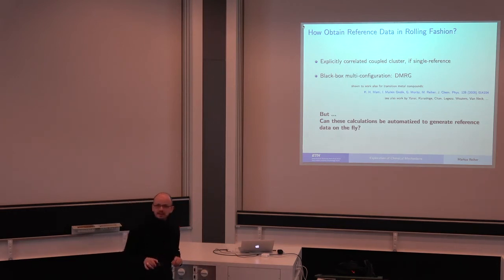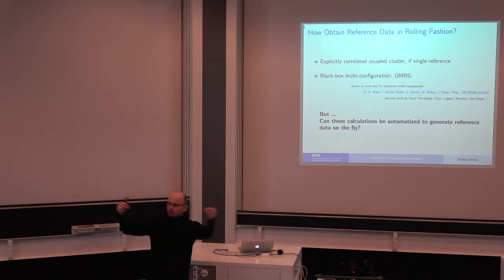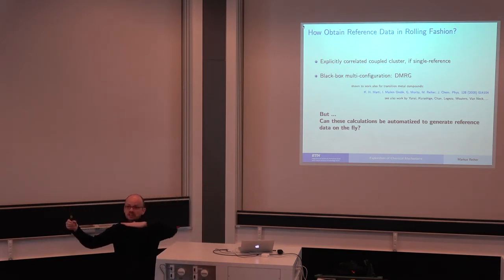How can that be done? I'll come back to this in a second, but before that I would like to emphasize that before 2007, people even believed that DMRG can't be used for transition metal systems at all. Because people thought DMRG was developed for spin chains, and you can show that it works remarkably well for linear spin chains, but not for sheets of interacting spins.